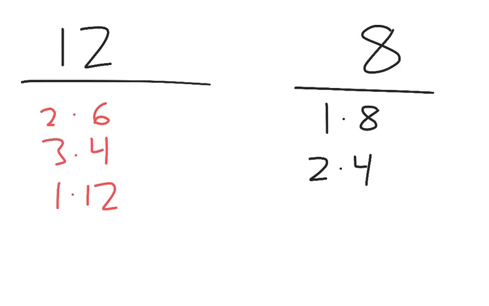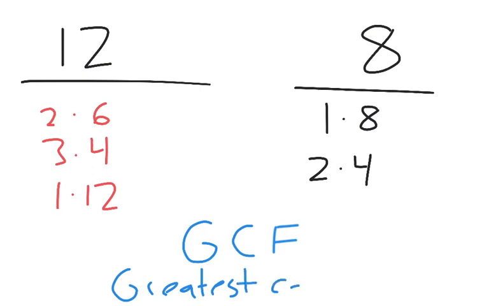It's just a new skill. It's going to take some time, some repetition to get it. What you got to be good at is knowing how to multiply and how to distribute so that way we can undo it. What we're going to be doing today is we're going to be looking at multiple terms, and I'm going to be asking you what is their greatest common factor, or their GCF. That stands for the greatest common factor.